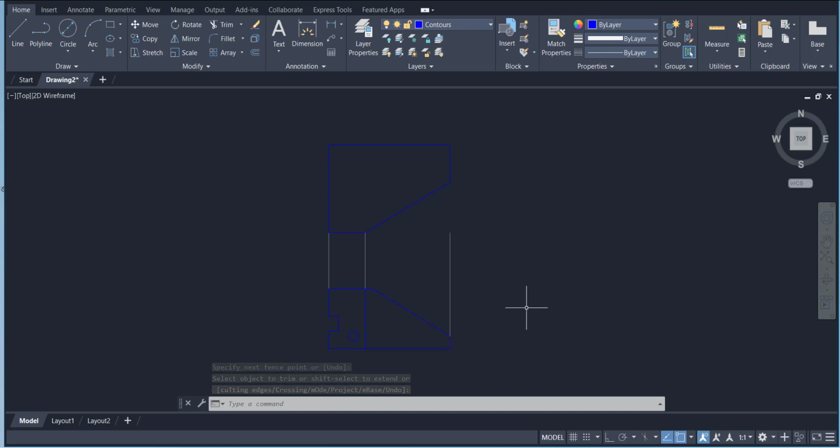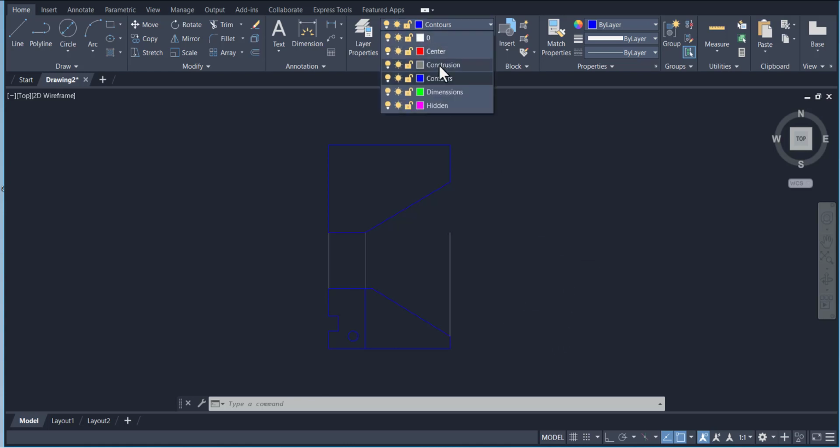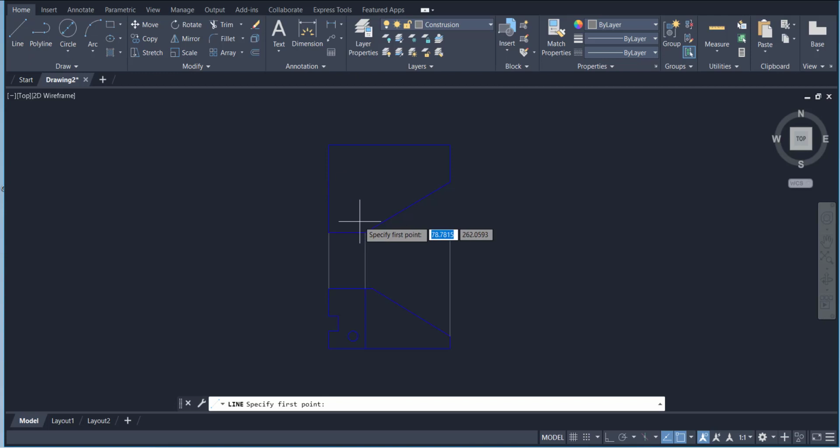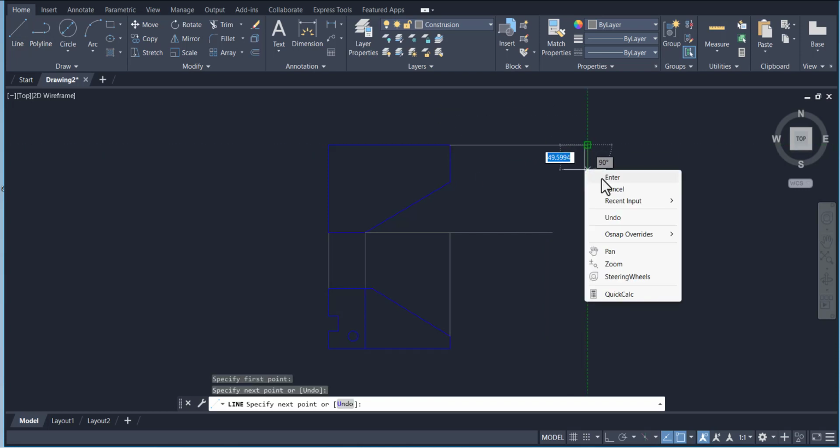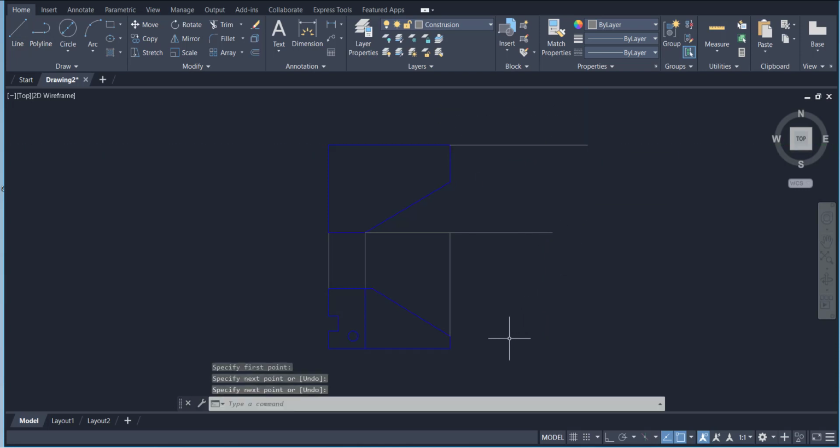So now next we have to draw the right side view, and for the right side view we are basically going to transfer this view to this side, and this point from this view to the right side view. So I'm going to construction and line, and I'm going to draw a line like that at this point, and again a line from this point, and basically we have to draw a line.